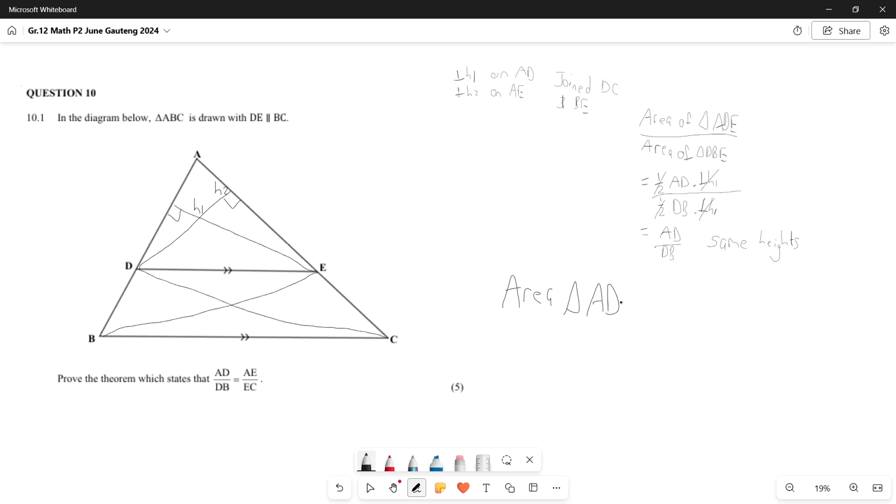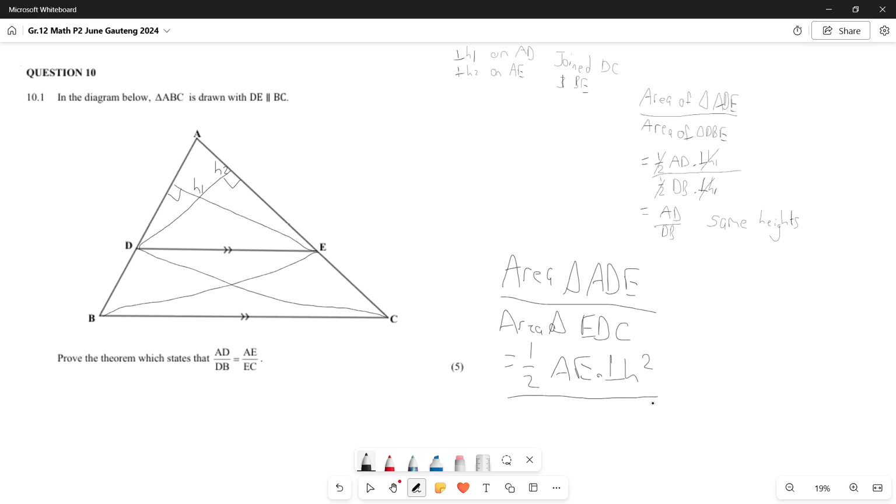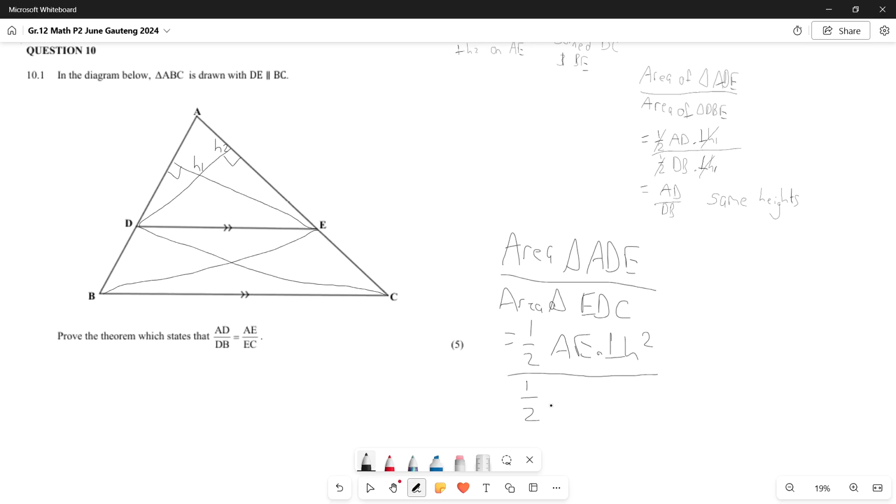which means we can just go ahead and write this as area of triangle ADE, as we said, over the area of triangle EDC, which means that the setup is very much the same as the setup over here. We're going to expand our formula over there, saying half AE this time, multiplied by perpendicular height H2, because AE is our base here. Perpendicular height H2 is connected from D all the way up to the base over there, over a half again, multiplied by EC this time, from here, over perpendicular height H2.